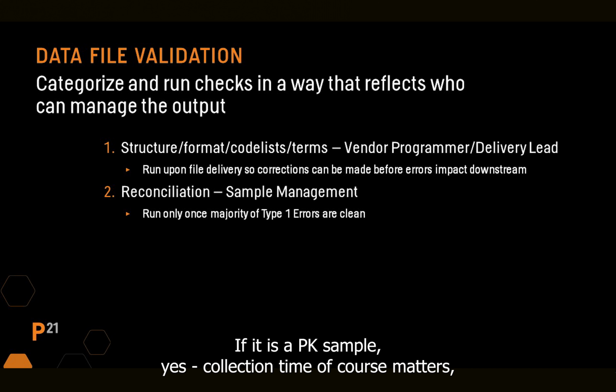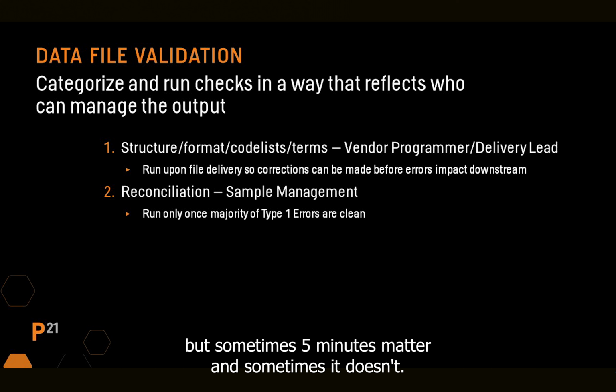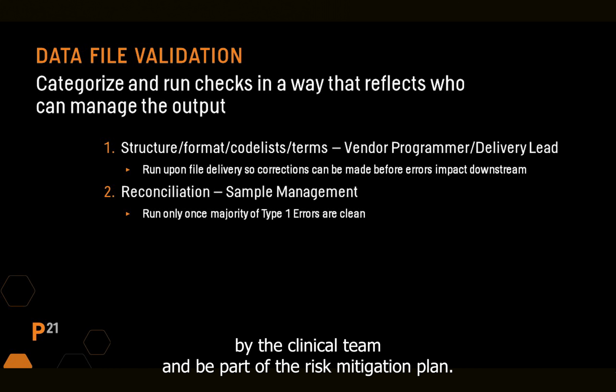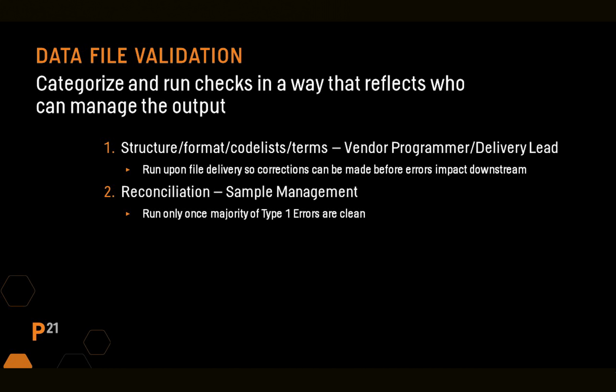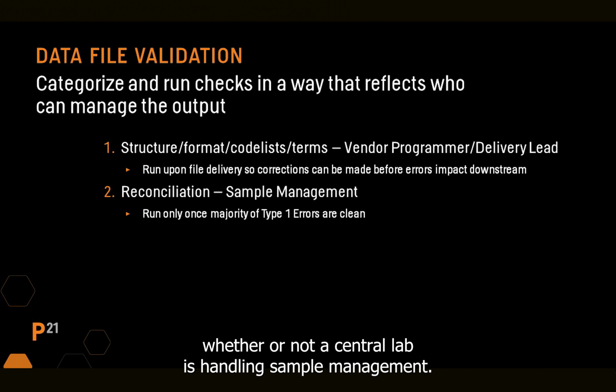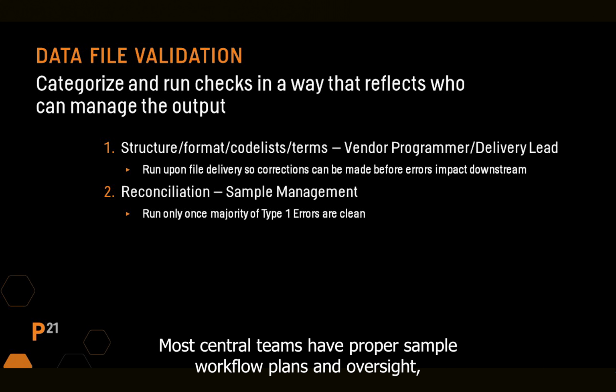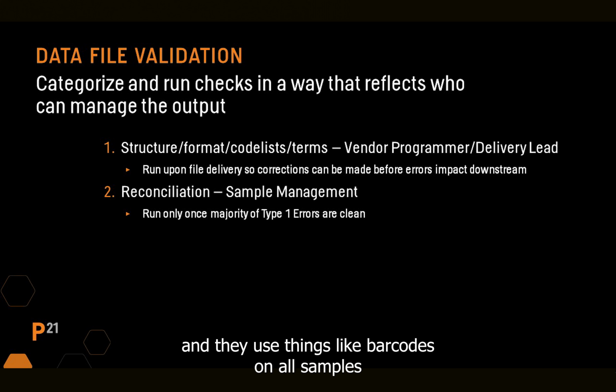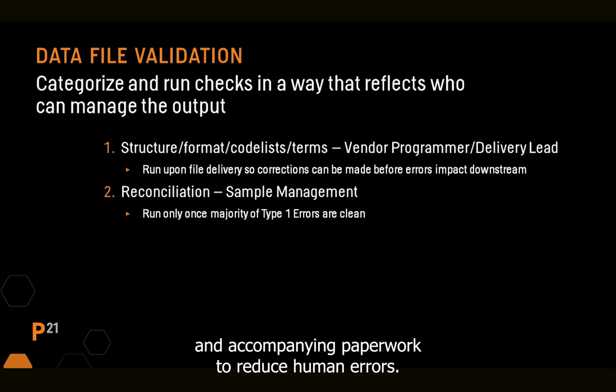If it is a PK sample, yes, collection time of course matters, but sometimes 5 minutes matter and sometimes it doesn't. That is something that should be determined by the clinical team and be part of the risk mitigation plan. Another consideration is whether a central lab is handling sample management. Most central teams have proper sample workflow plans and oversight, and they use things like barcodes on all samples and accompanying paperwork to reduce human errors.